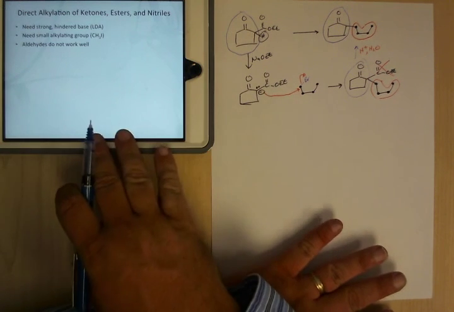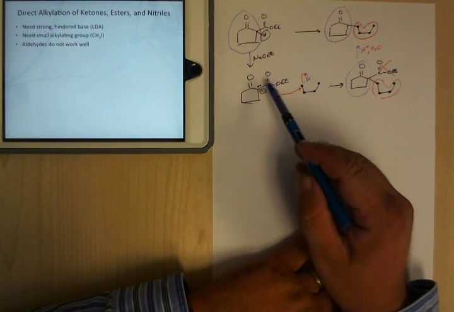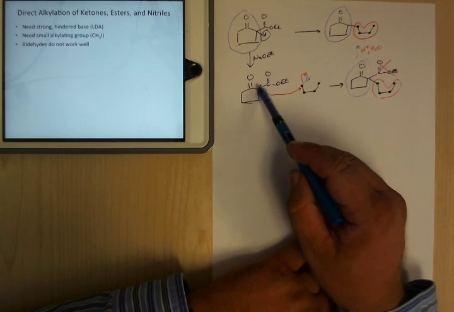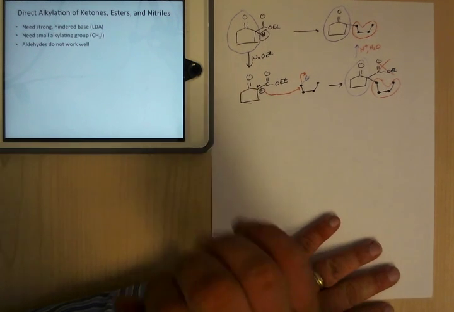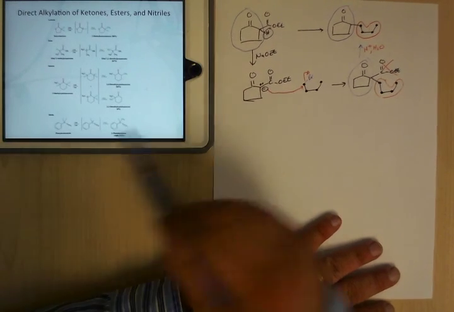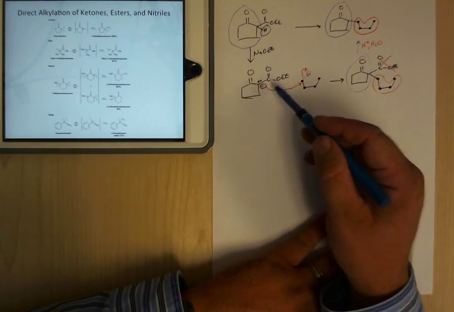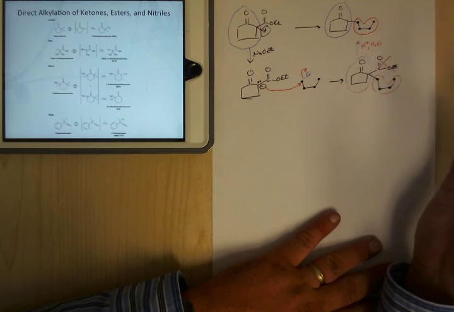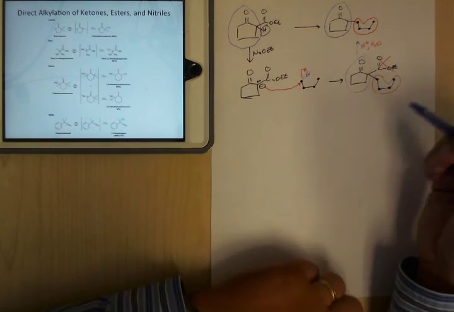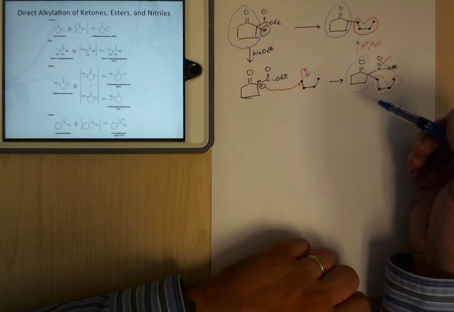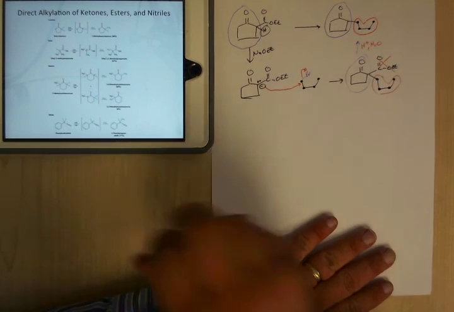Now, all this is saying is that you can have a huge number of different types of things. You can make carbanions right next to double bond O's, and even if you have a nitrile group here, that also works. But this can come in and attack various things that you would attack with an SN2 type reaction. Okay.